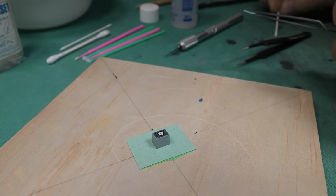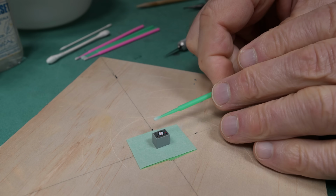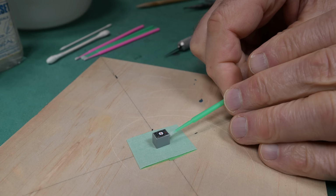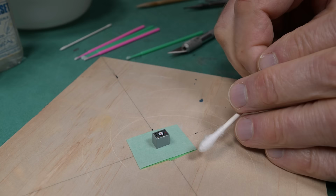However, I better get the lid on my Micro Set here and see if we can absorb some of that water. Well, I guess it's not water. It's mostly. So I don't want it to flow completely off of the. Maybe I should be using a Q-tip here. It'll absorb a lot more.